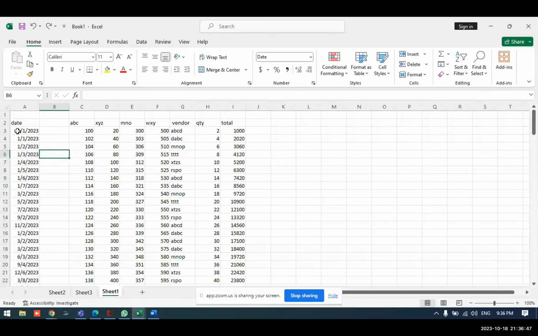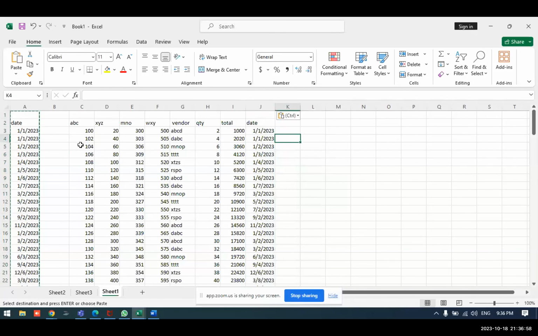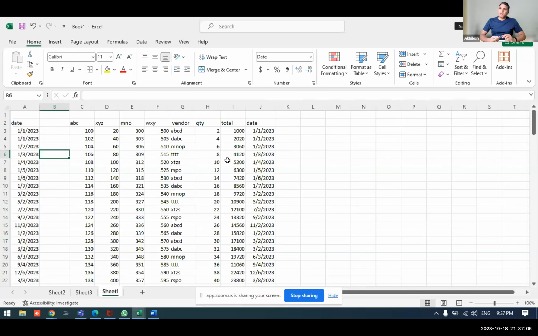So you mean to say I have to copy this and paste it in the same cell? Yes, then it will take. But in big Excel sheets, sometimes what happens is, ideally, do not copy the full column.